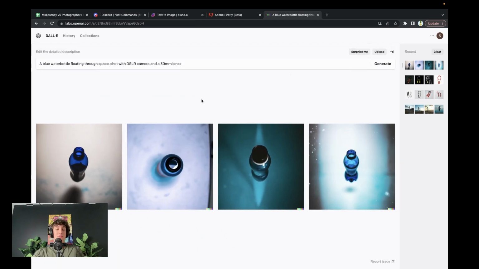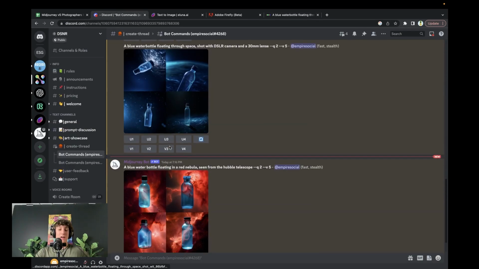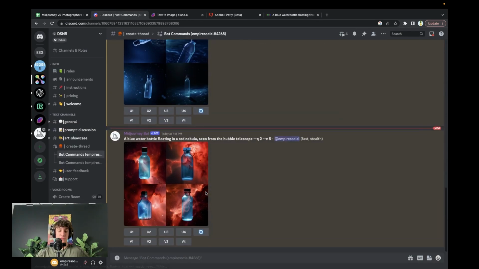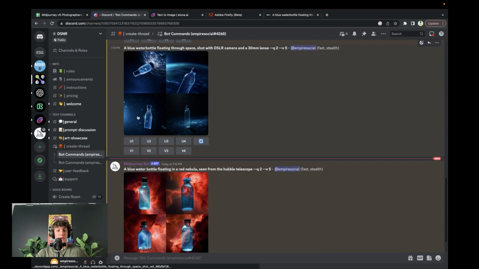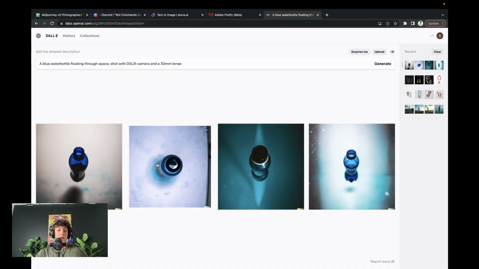So this shows you that it generates the images differently than Midjourney does, because every time we've asked it to float through space, it gives us it floating through what's clearly space, either with Earth behind it or stars behind it, and you can tell that it's floating. Here, sometimes we can't even tell if it's a water bottle because of the perspective it gives.